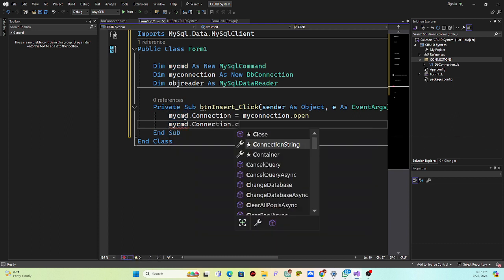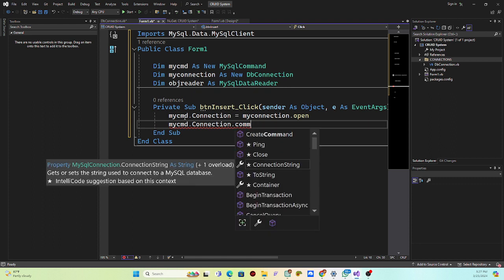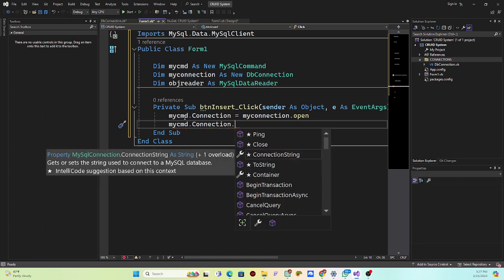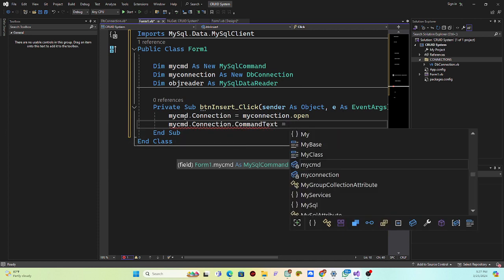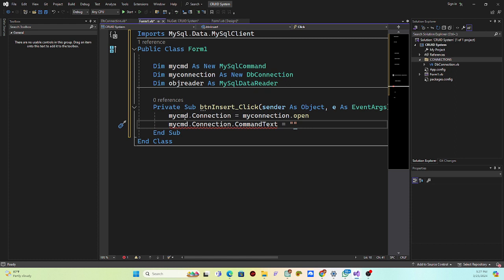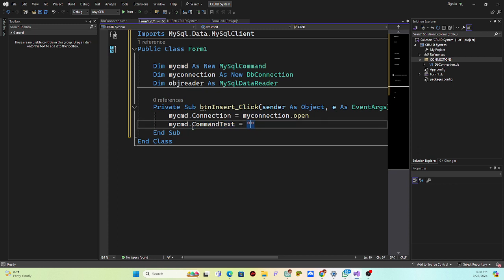And myCMD.CommandText should be assigned to something. The command text is going to be the query which will insert the data into the table.